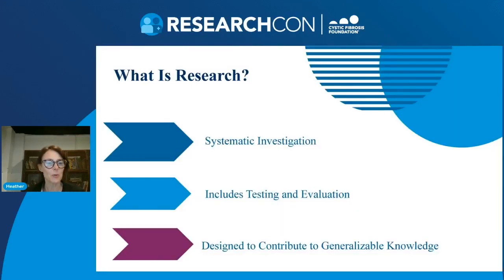So I thought we would start with a definition. What is research? Research is a very systematic investigation. That means it's a very predetermined method for studying a specific topic or answering a specific question. It may include testing and evaluations. This may be medical tests. This may be surveys, questionnaires, or observations.